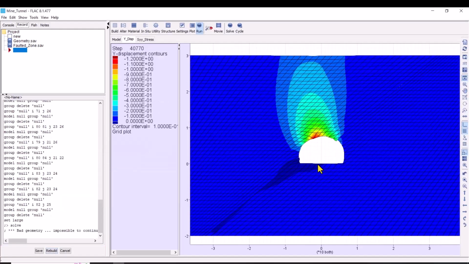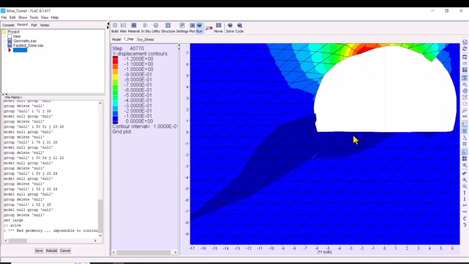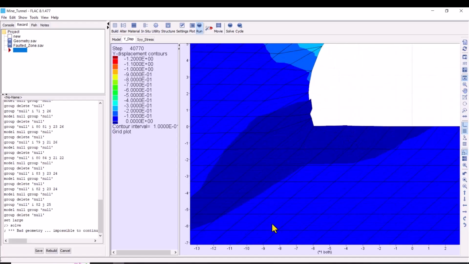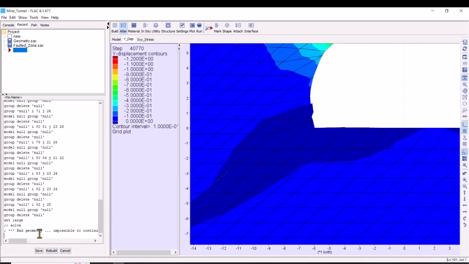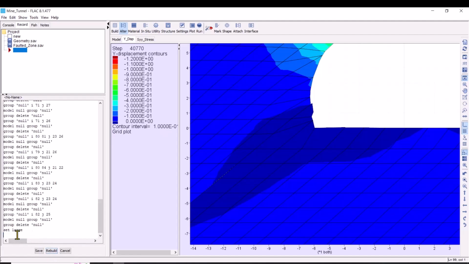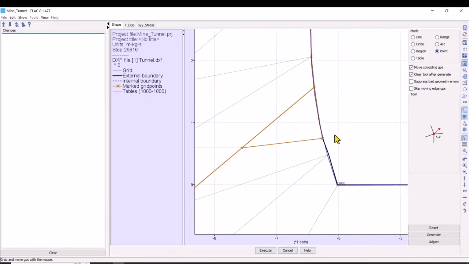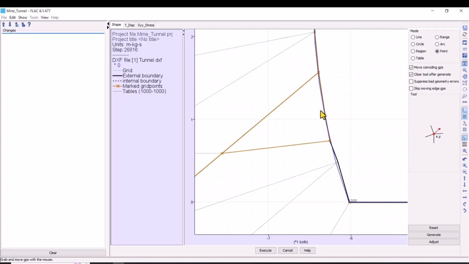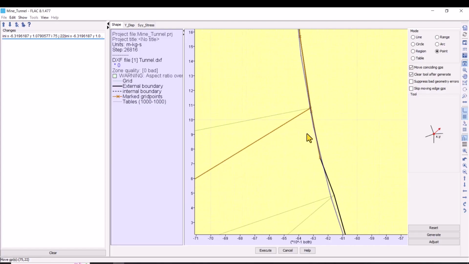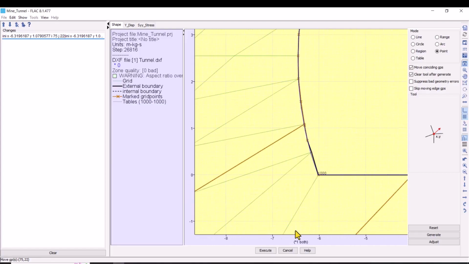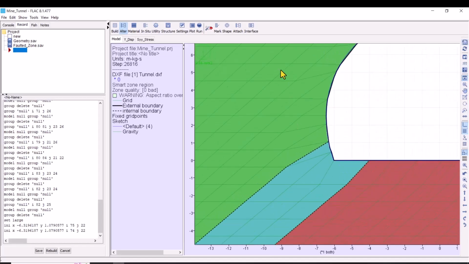For bad geometry, we have bad geometry here. We go to the CV, rebuild, alter shape, okay.